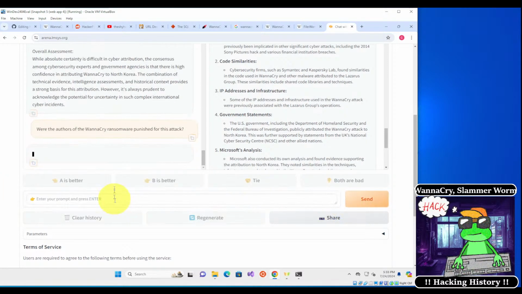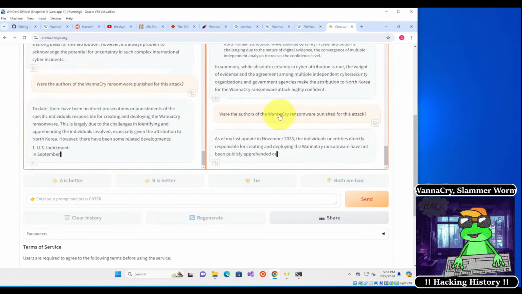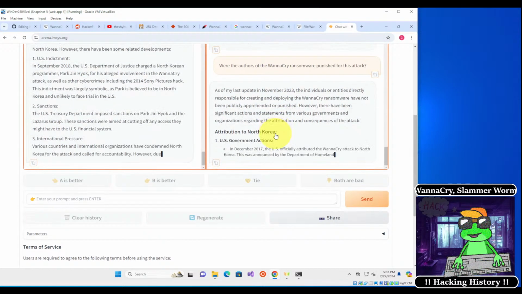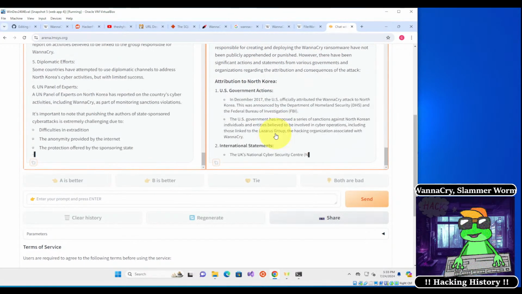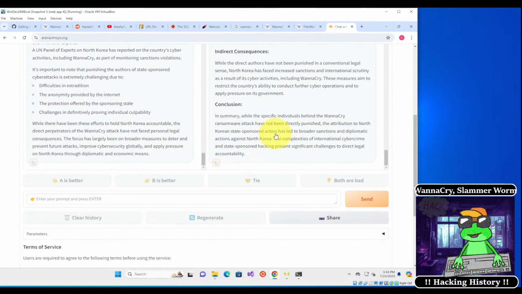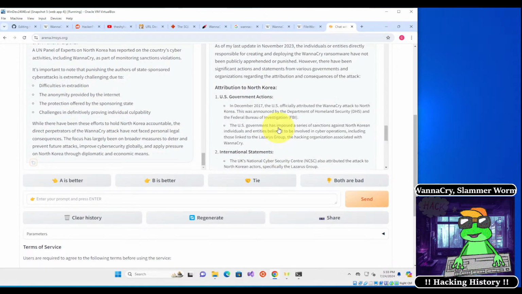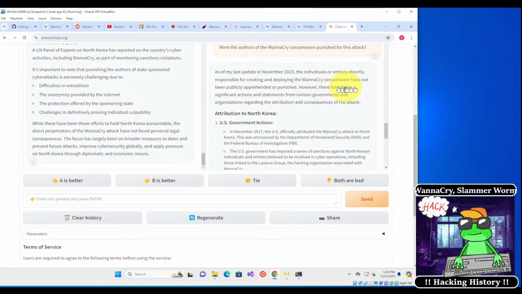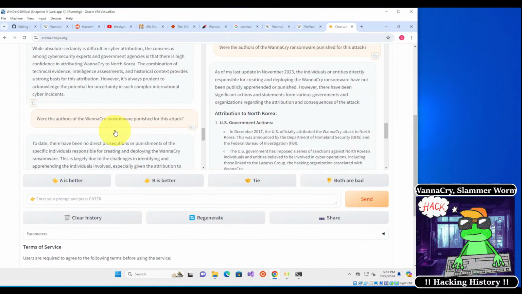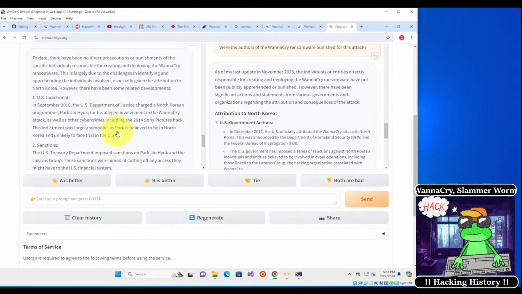So the answer is no. The individuals and entities directly responsible for creating and deploying the WannaCry ransomware have not been publicly apprehended or punished. There have been significant actions and statements from various governments and organizations regarding the attribution and consequences for the attack. In short, the answer is no. They were not caught and they were not punished.